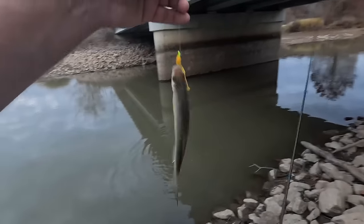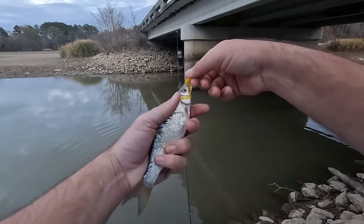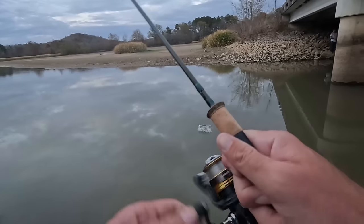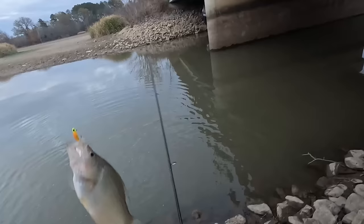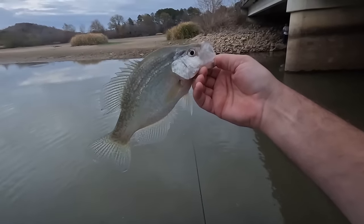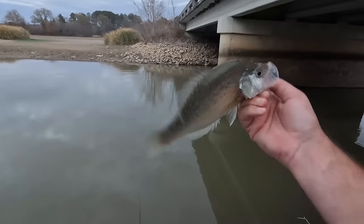Oh, golden shiner. Another one. Oh, that's a nice one. There we go, that's a real one there. Now that is a nice one. It's getting kind of dark. I let that lure sink a little, kind of wasn't paying attention. Ooh, that's an eater. Busy going back.